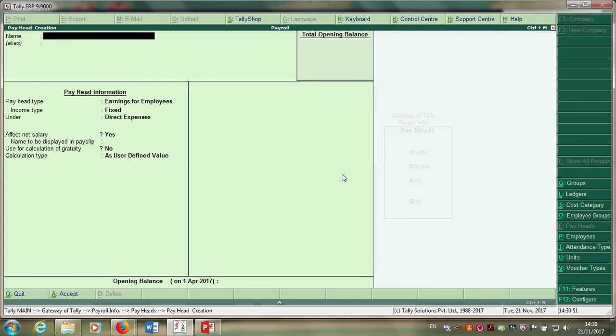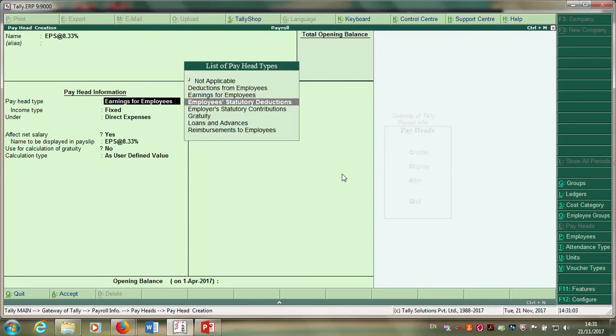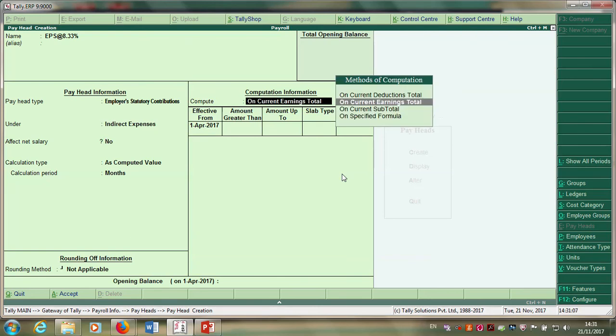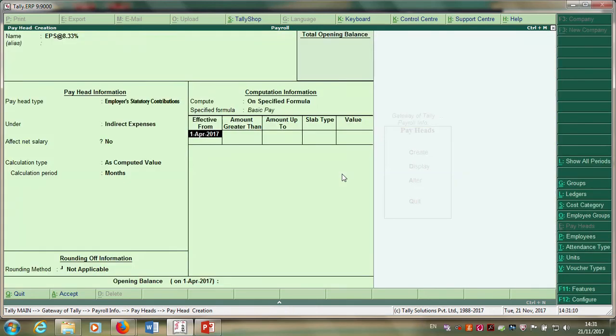For example, we can go to employer EPS, employer pension scheme contributions. You can say 8.33%, and this is an employer statutory contribution. This is an indirect expense for the company on a specified formula, basic. I can say 8.33%.